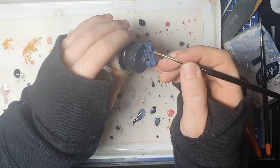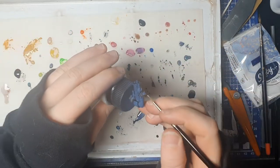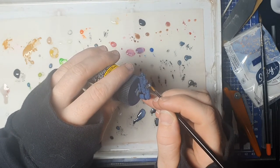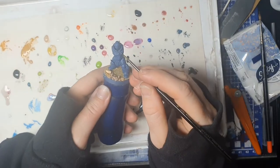So now we get on to doing the metallics, which we're using gunmetal from Vallejo for, because I don't like my lead belcher. And we're using tinny tin for all of the gold.